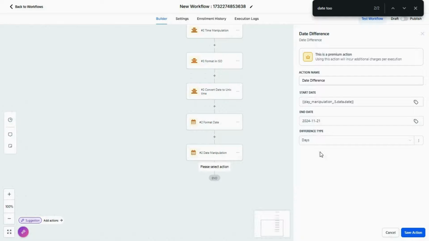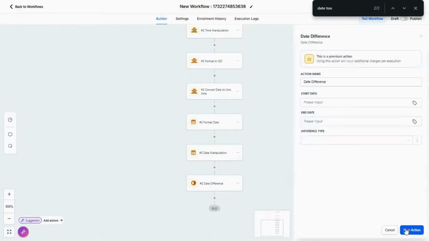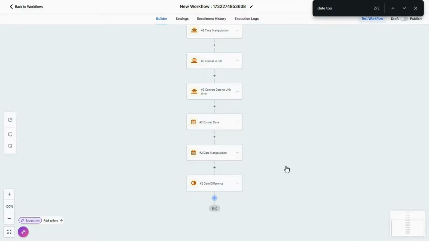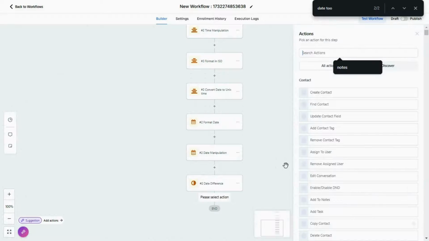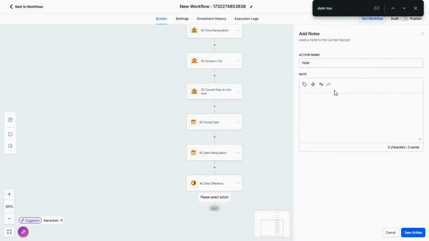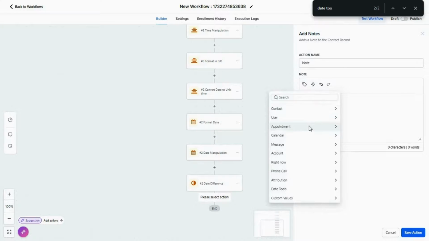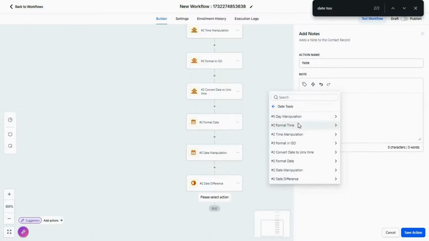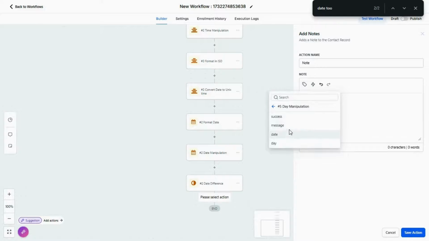The days will be the same. Now we'll be entering some notes to check the results, and with the notes we can also update any of our contact custom values, the manipulation, the data.